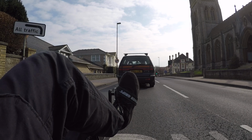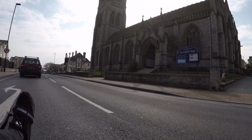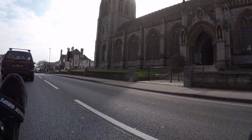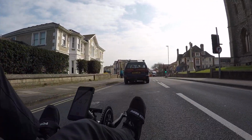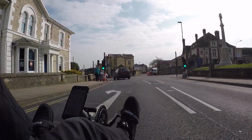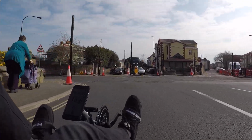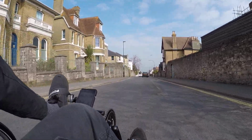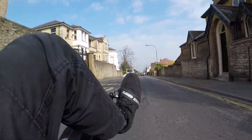So there's one. That's not actually Aspire, but it's a rather cool looking building there, church. And what we're going to do is we're going to turn left down here, and as we turn left you should start seeing the big blue wobbly thing, as we call it, the sea. So let's just come around this corner, and there we go. There we have the sea.